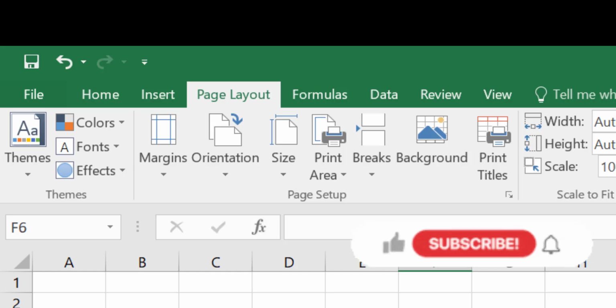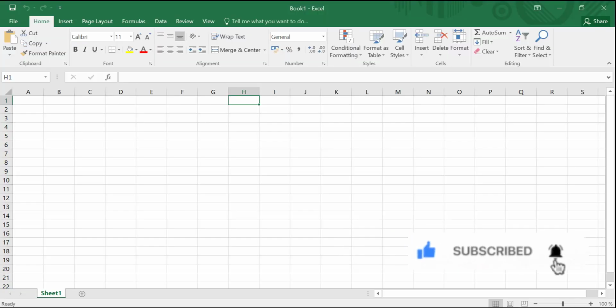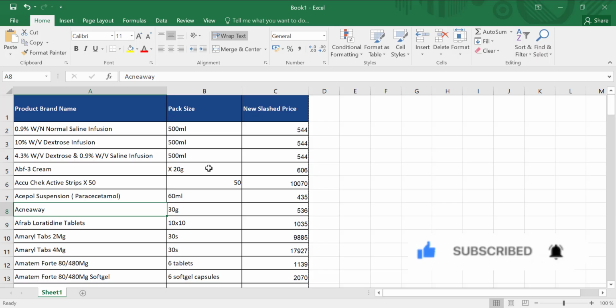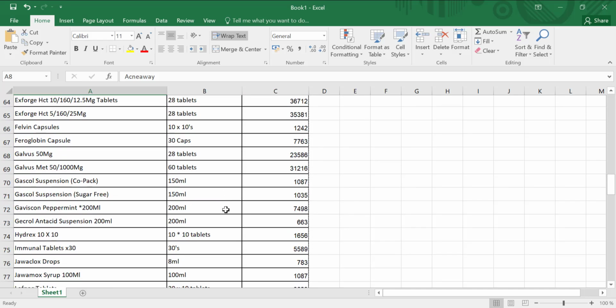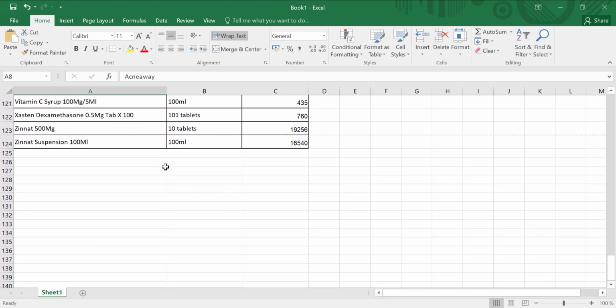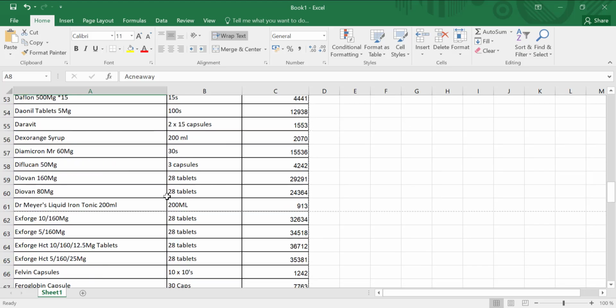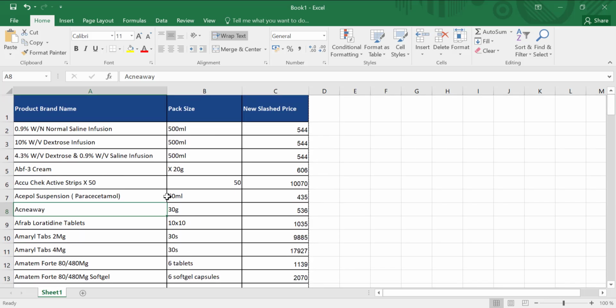So I'm going to open a new file which I'm going to use to demonstrate this for us. So I have this file that is currently open, and as you can see, it has quite a number of rows, which implies that on attempting to print this, it will not be able to fall into one page. Alright, so let's see what it looks like.